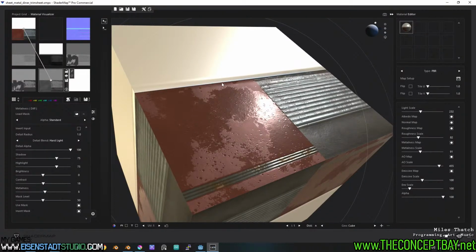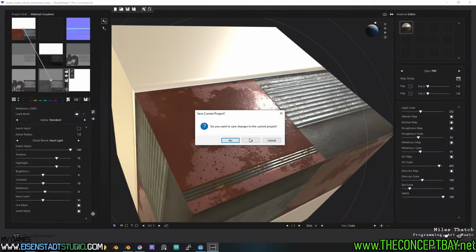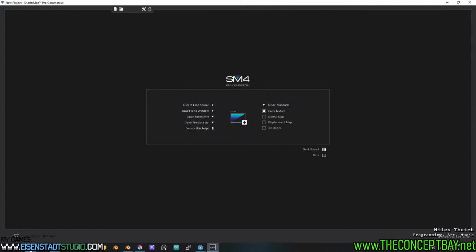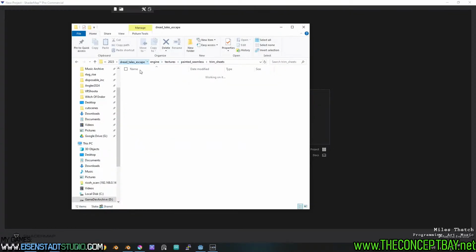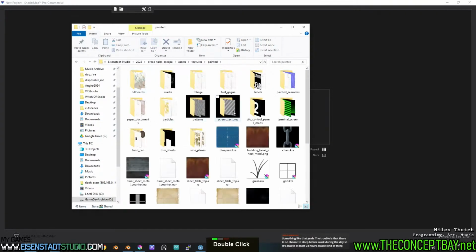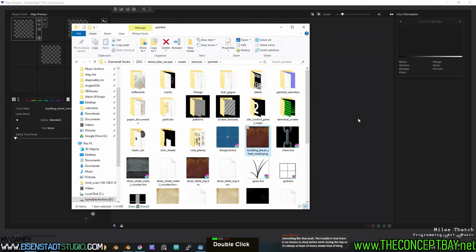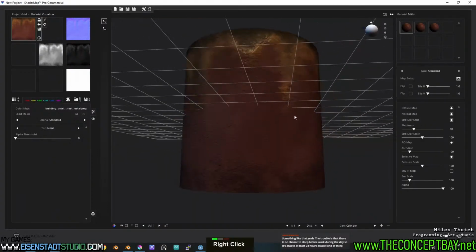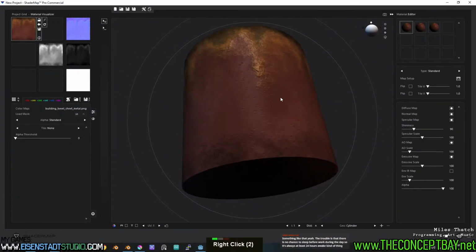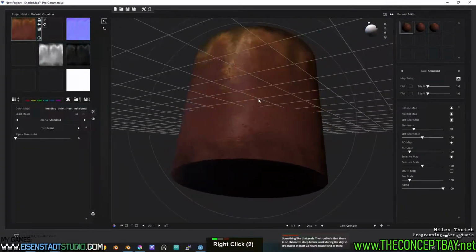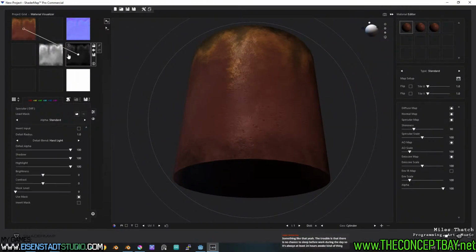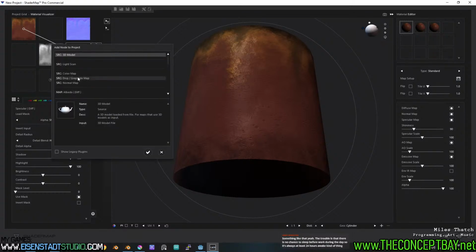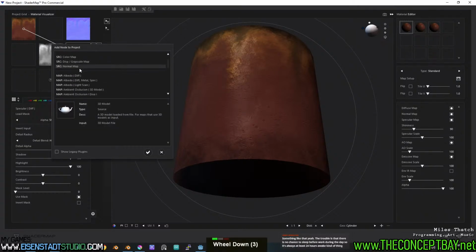Okay. I would like to generate the maps. I think this is going to be much easier. Specular. Did we not generate the, what is it?